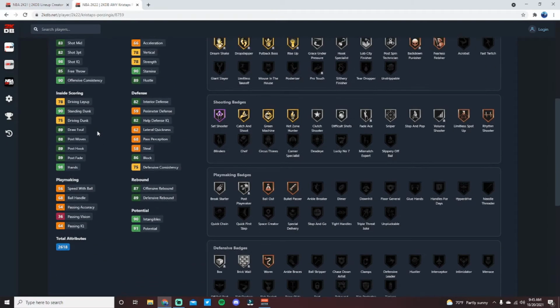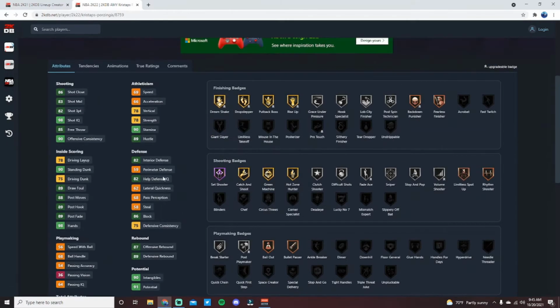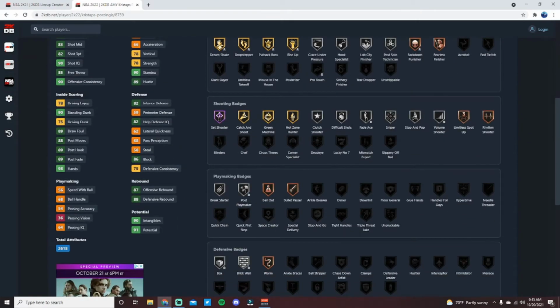Not a great dunker, but he does have a 75 driving dunk. 90 standing is actually really solid. Shooting badge wise, he's really solid. He is not able to be upgraded on these shooting badges, but does have gold catch and shoot, green machine, hot zone hunter, Hall of Fame set shooter, gold sniper, bronze limitless spot up. So he's a really nice stretch. He has a lot of the shooting badges that you want out of a big man.